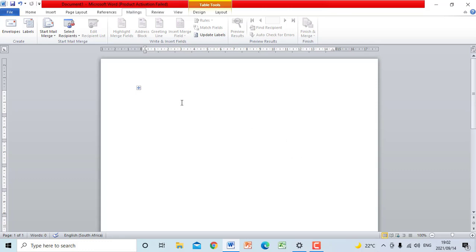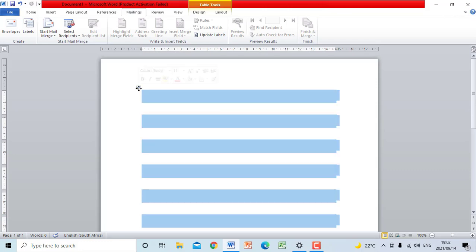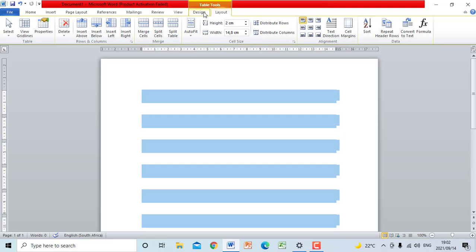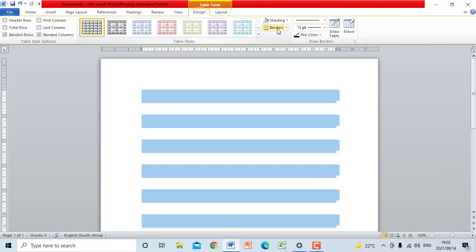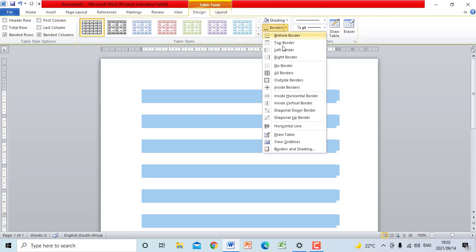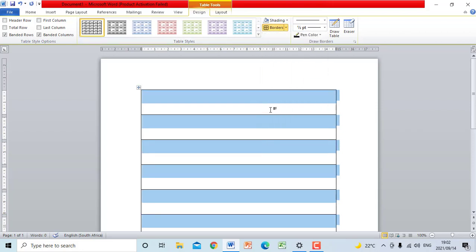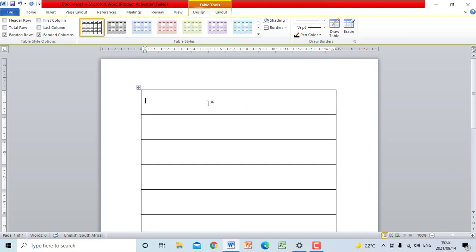Now the label is a page, but I have to see the labels breaking on this page. You see here there's an icon to show that there's a table that does not have borders. So I can click on this icon, then you will see that all my labels are highlighted, but I need to insert borders. So you go to table tools, click design, then go to borders and choose all borders. So you see that it has created labels for you.